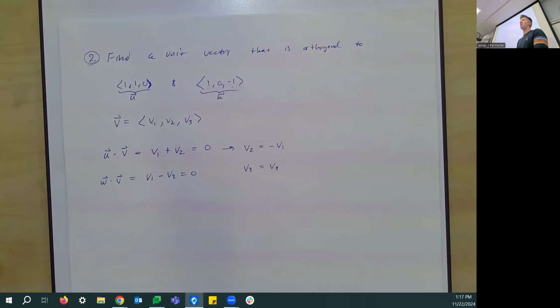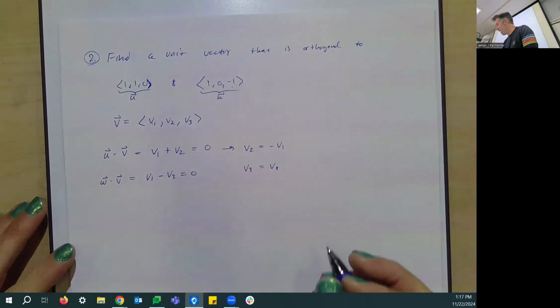So basically pick V1 to be a number. 1 is a very likely choice. I should say, pick V1 to be any non-zero number, right? So technically the 0 vector is orthogonal to every other vector, but it wouldn't meet the requirement because it doesn't have the right length. The 0 vector is a vector of length 0. It's kind of stupid, right? It's literally a point. The 0 vector doesn't really look like a vector, but there is a 0 vector and it is a vector that has a length of 0. And yes, it is technically orthogonal to every other vector because the dot product with it will always be 0. We're not looking for that vector.